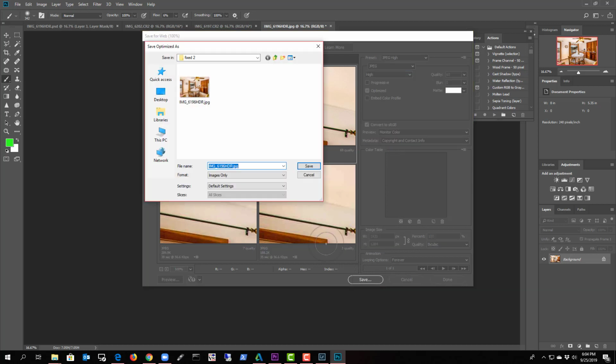It's going to ask me where to save. Now I'm going to make another folder, and I'm going to say fixed 3 reduced, and I'm going to save it in there.